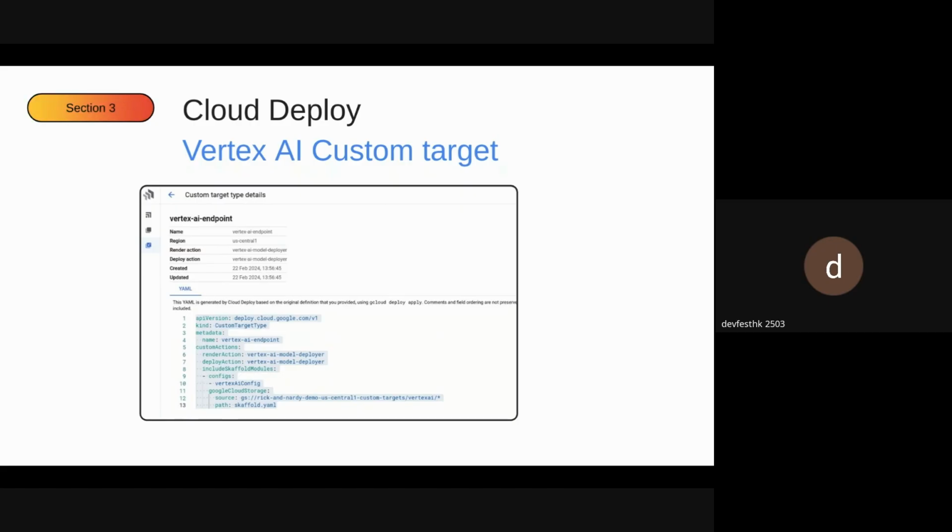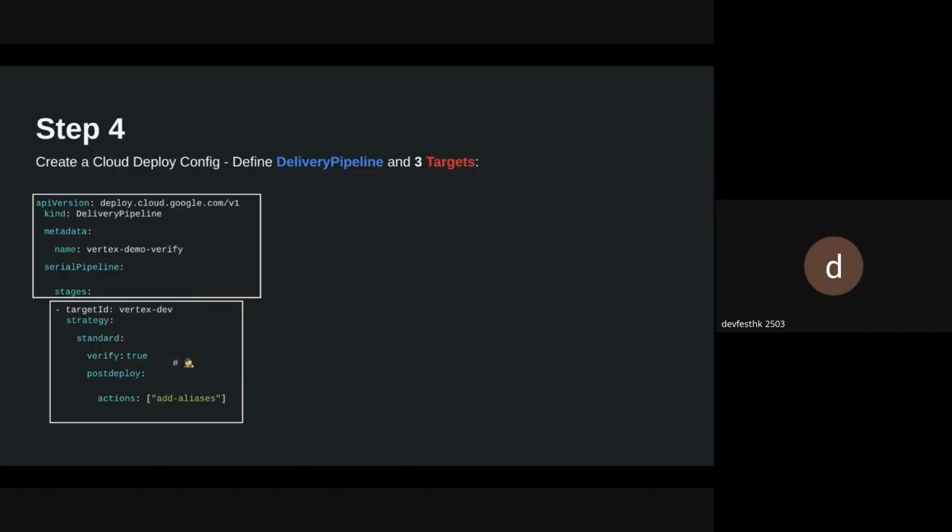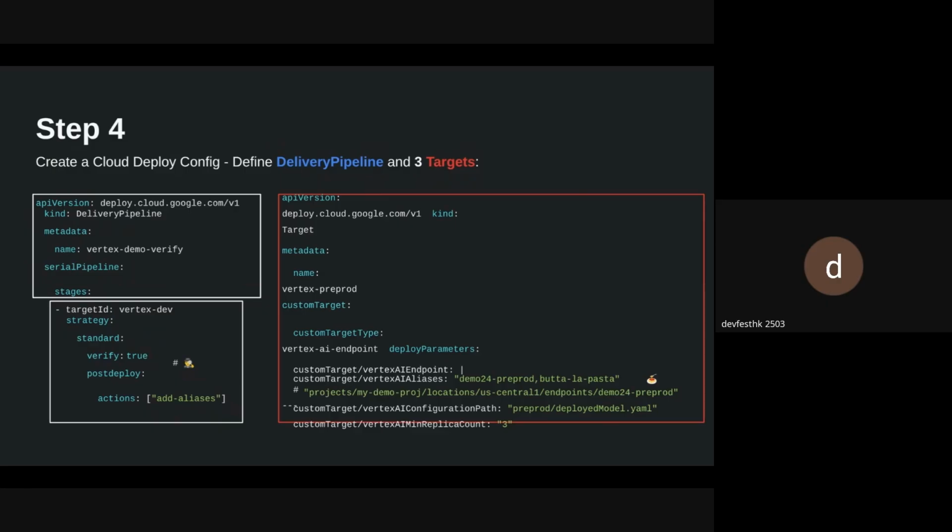Here is the respective permission for the deploy action, and then a quick deploy configuration. This is the YAML file with the Deploy API, with a kind of delivery pipeline which defines the target here, and then we set the Vertex endpoint. This is the endpoint that we created before.